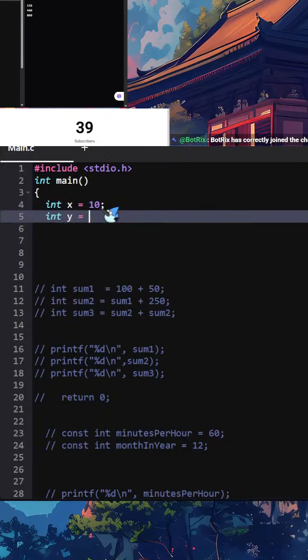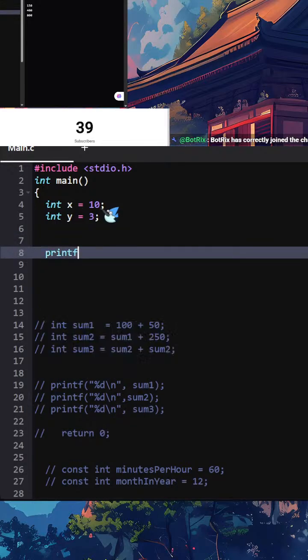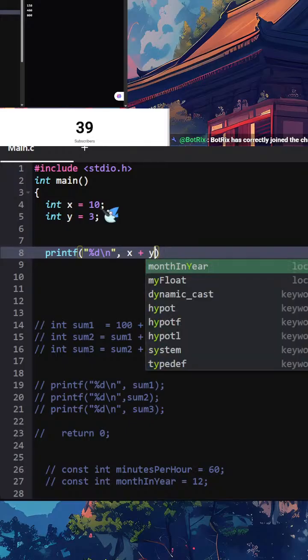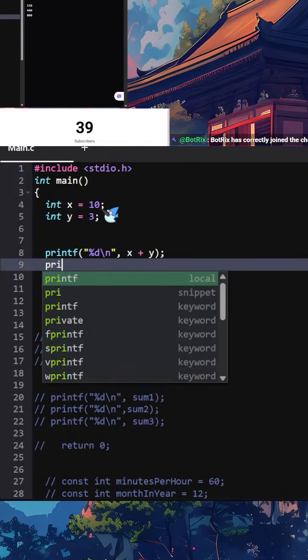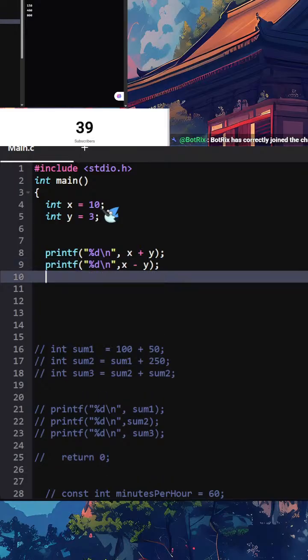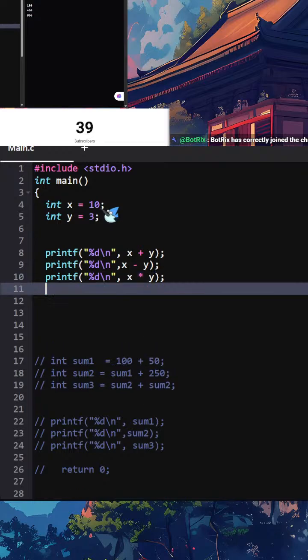Y. Print F. X plus Y. Y. F. Y. And with print F.